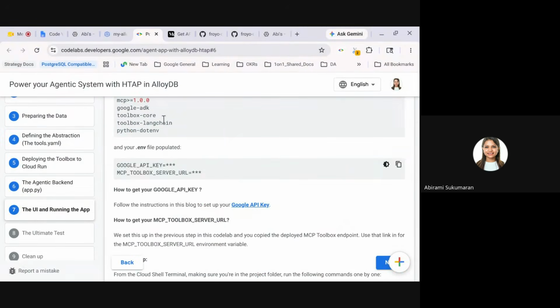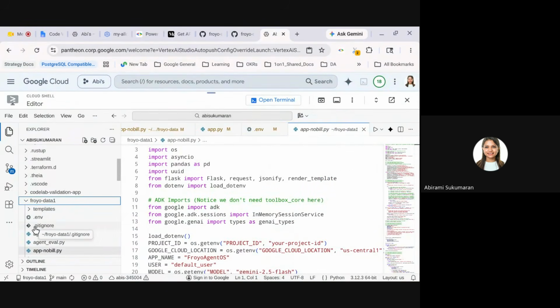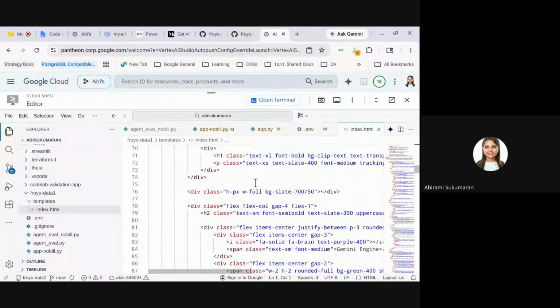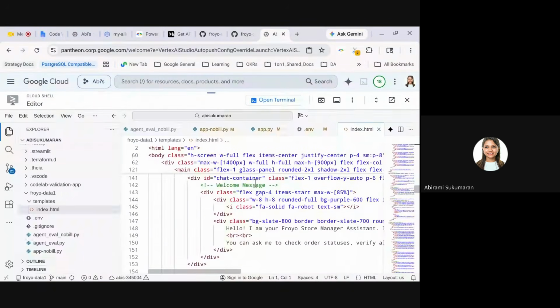Going back to the code lab, it also talks about the UI and running the app, the index.html. This is a very simple HTML just to give a good user experience. Within the Froyo data folder, the project root directory, expand templates and click index.html. It's just a simple HTML, CSS, a colorful one that greets the user on the front page with 3 different panels.